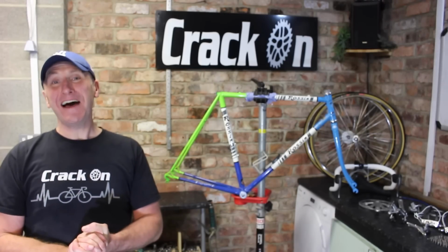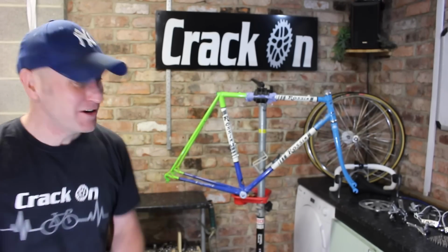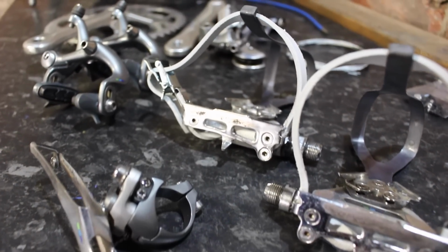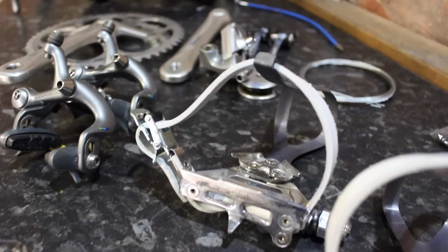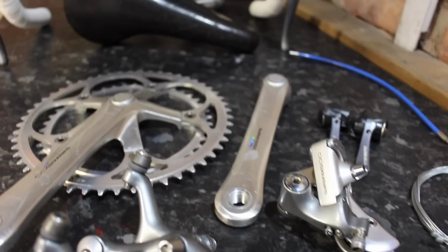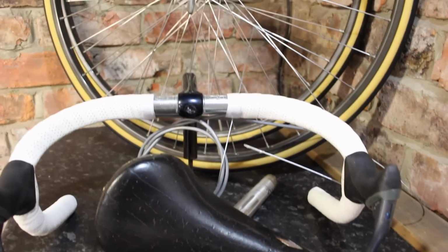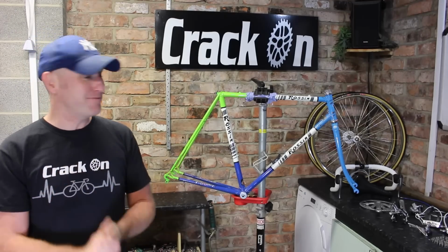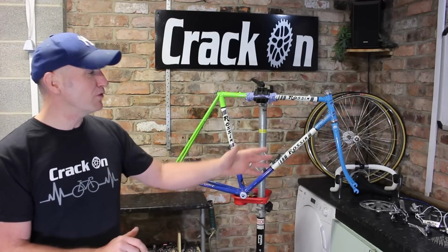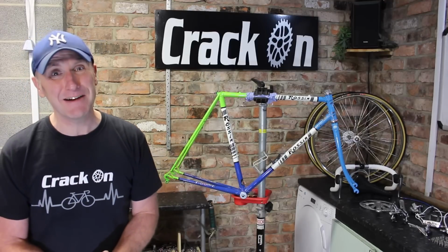Brilliant. Well, we have arrived, and if you watch these videos, my favourite part of the restoration, all the group set's on the side there, as we always do. Handlebars are wrapped, the group set's all looking lovely and clean. Not too much polishing at all with this group set because most of it is actually anodised. But if you remember, the bike itself came in with some nasty plastic pedals. We've actually managed to find some Shimano 600 tricolour aero pedals, and we've got some lovely white toe straps to go. So very in keeping indeed, very happy indeed with that find.